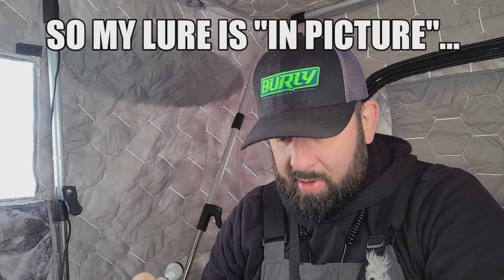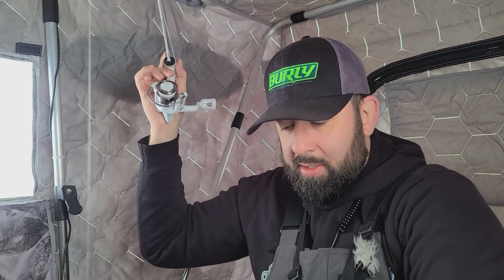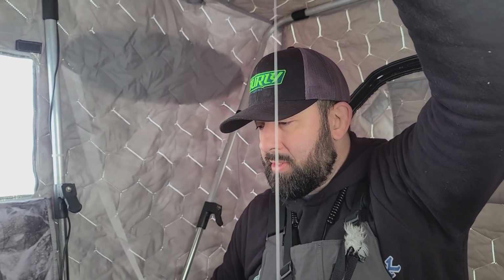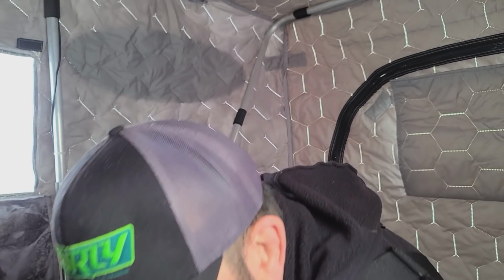All right, well, I just got my underwater camera set up and I am on some brush down there. As soon as I got it down, we found another bluegill. Not the big ones, but yeah, there's some brush right down there on the bottom under this tree. Must have been stuff that broke off and is laying under it, which is what we want because it's holding fish. And luckily, we're about 17 feet down though, so it is going to be black and white, which stinks, but pretend it's an old Charlie Chaplin flick. There we go, another gill. Not a big one, but at least we got fish.